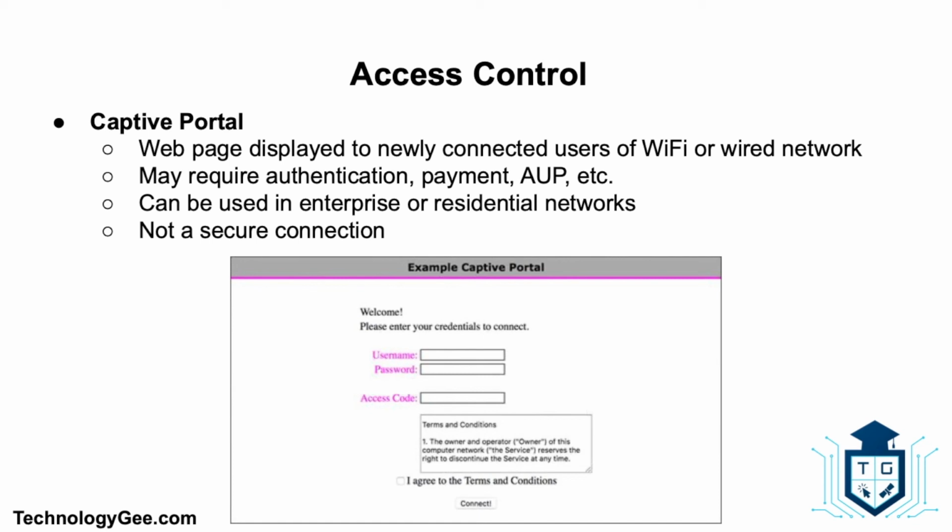A captive portal can also be used to provide access to enterprise or residential wired networks, such as apartment houses, hotel rooms, and business centers. A captive portal is not a secure connection. However, if the terms of service listed are enforced by network configuration settings, for example, settings that block the use of a keyboard logger or remote control apps, then this will make it slightly more secure than an open network.